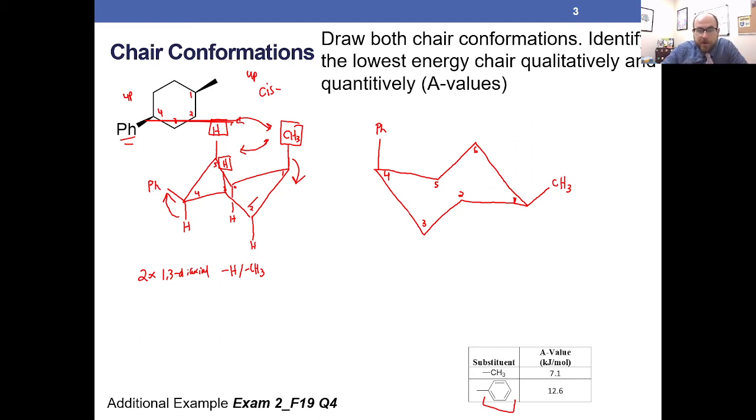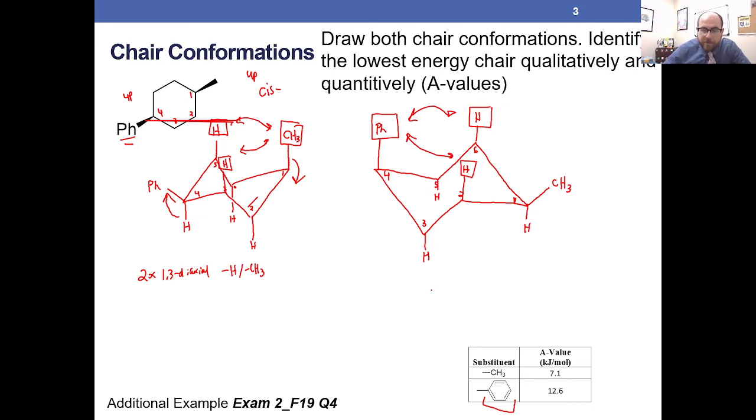So what I'm going to focus on are the axial positions that are up, because those are the ones that are interacting with my phenyl group. So again, remember it alternates. So I'm axial up in 4, so 3 and 5 are going to be axial down. 2 is going to be axial up, as is 6. And then 1 is going to be axial down. And ultimately, it's this phenyl group that is interacting with the hydrogen up at axial carbon 6, and the axial up hydrogen at carbon 2. So here again are my 1,3 diaxial interactions.